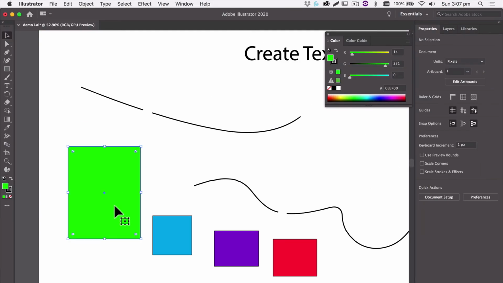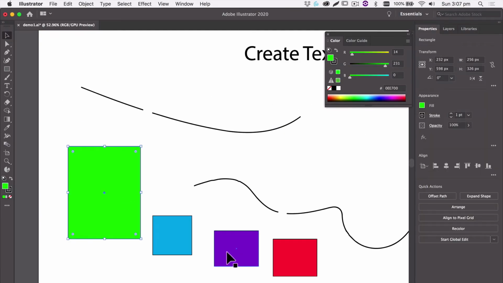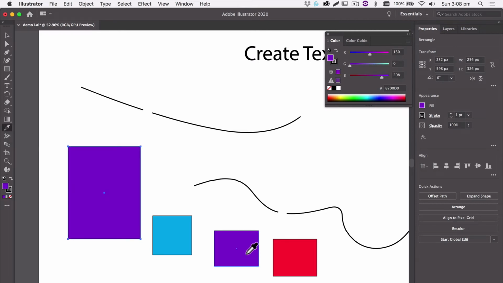Let's say we've created this new box, it's green, but we want it to be that purple, exactly the same as that purple, but we're not sure what color that is. We can use the eyedropper. If we select the object that we want to fill, choose the eyedropper and then choose the purple down here, it will automatically fill that object with that color. So the eyedropper is there to help you find and match colors, which is really useful.